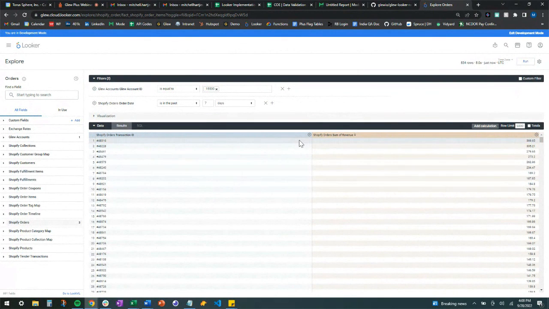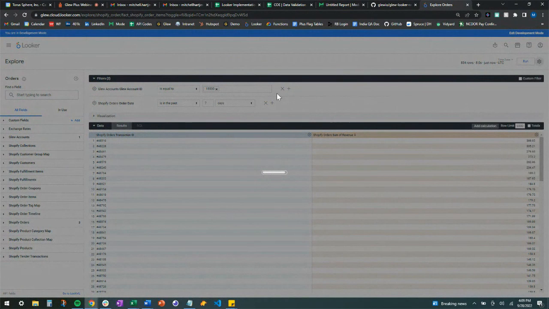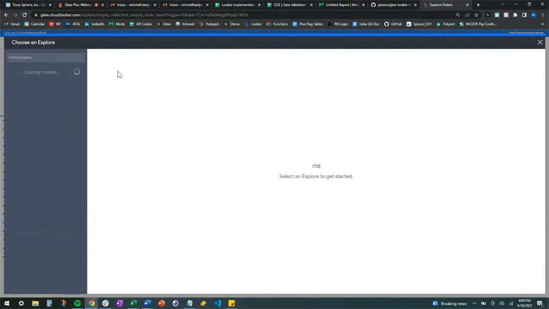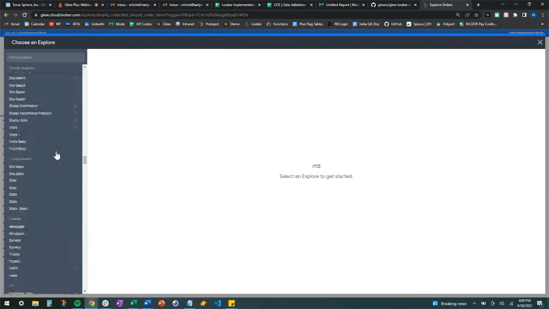So in this use case, let's say we want to pull in our GA data associated with these transactions. So maybe the first click channel, anything like that. What we can now do is hit this gear icon on the right, go down to merge results, and scroll down to Google Analytics.